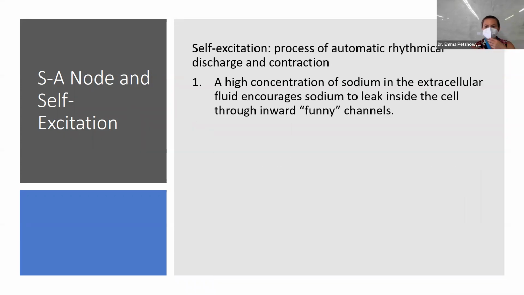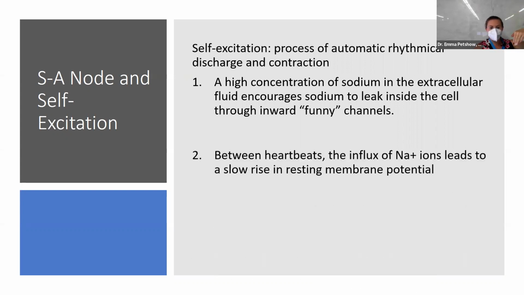At high concentration of sodium in the extracellular fluid, which we know is higher than intracellularly, sodium is going to leak inside the cell through an inward funny channel. It's literally called a funny channel. I'm not making it up. I put it in air quotes because that's what it is. It has a fancy name, but we call it a funny channel. It's going to go down its concentration gradient. It's going to diffuse in passively because there's more sodium outside the cell than inside the cell at baseline.